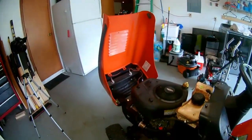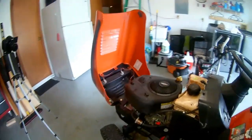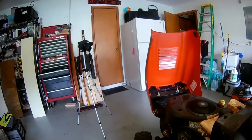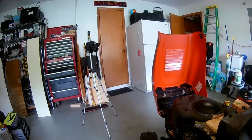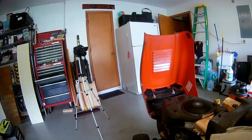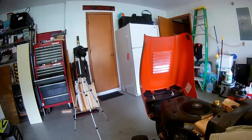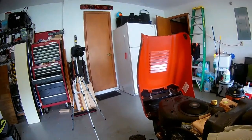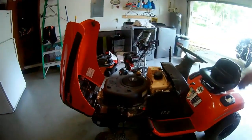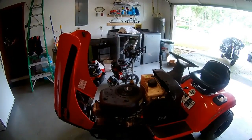All right, my big camera died. I apologize for that. But here we go. Initially, she fires up, still surging a little. I think I can adjust the governor, maybe get some more of that out and adjust the carburetor a little bit better. But so far, she runs a whole lot better.